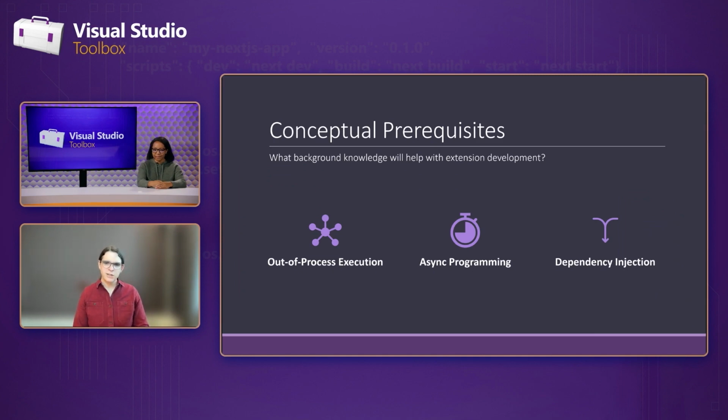Besides these three, Leslie, can you think of any other conceptual prerequisites? No, I think that sums up the bulk of things that I can think of off the top of my head. But if you go to the VS Extensibility repo, you can leave issues there if you feel like we're not explaining another concept that we left out of this list, and we can help provide documentation and resources for it.